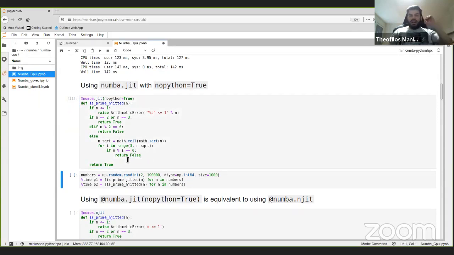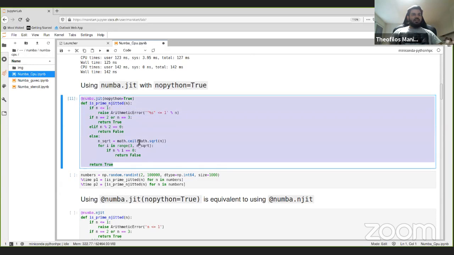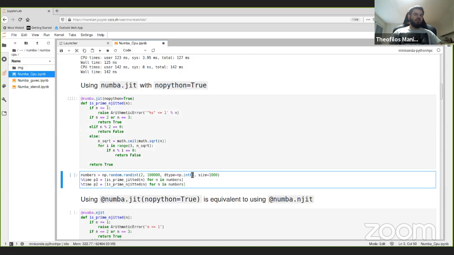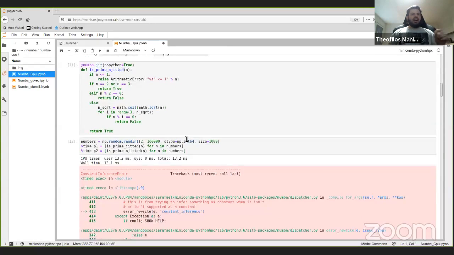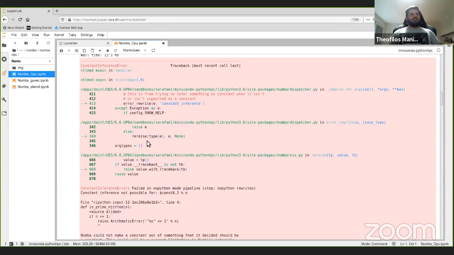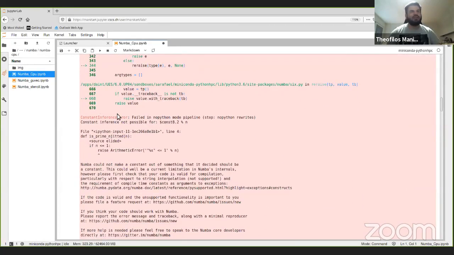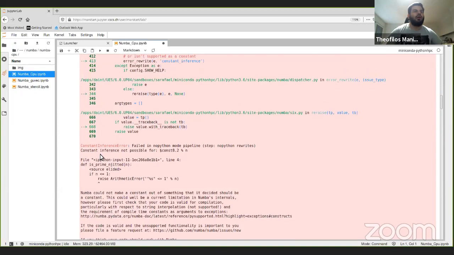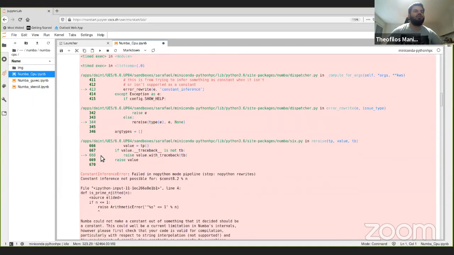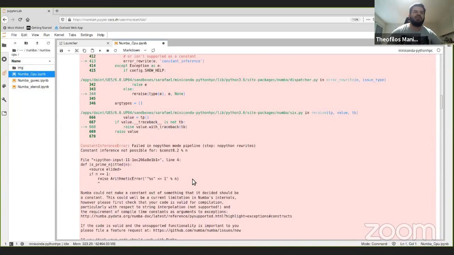So now, again, you see that I defined the function, but this did not do the compilation. Only when I call the function, the compilation is going to be performed. So I run now, and now I get an error instead of a warning. And what it tells me is that it failed in nopython mode pipeline. So now that I told Numba that I don't want to run in Python mode again, it tells me that in nopython mode, it fails to compile.